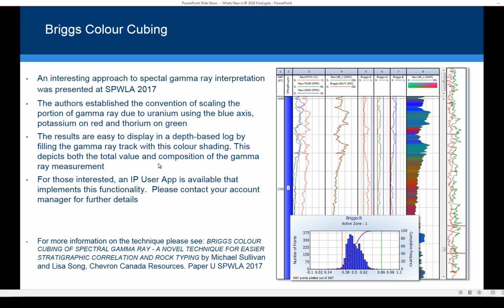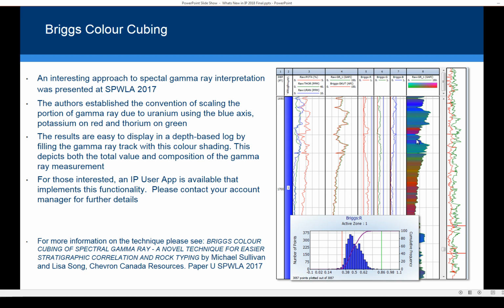Briggs color cubing is actually a user app that we've created. It's not part of the install, but if you're interested in having it, just contact our support desk and they'll be able to supply you with it. It's based on a paper that was presented at the SPWLA this year, and it's a method for normalizing your potassium, thorium and uranium curves, and then using them to color code your gamma ray shading.